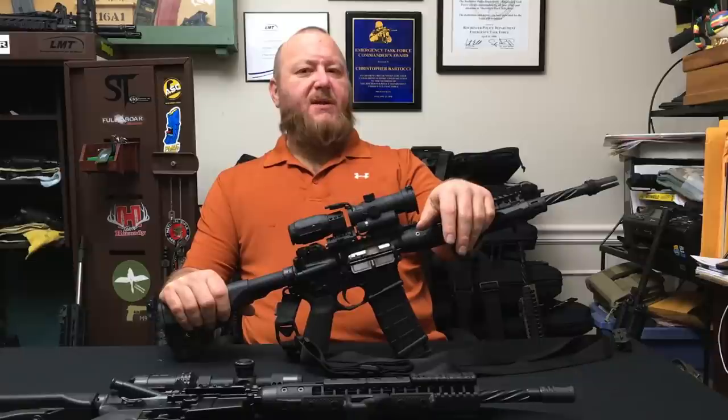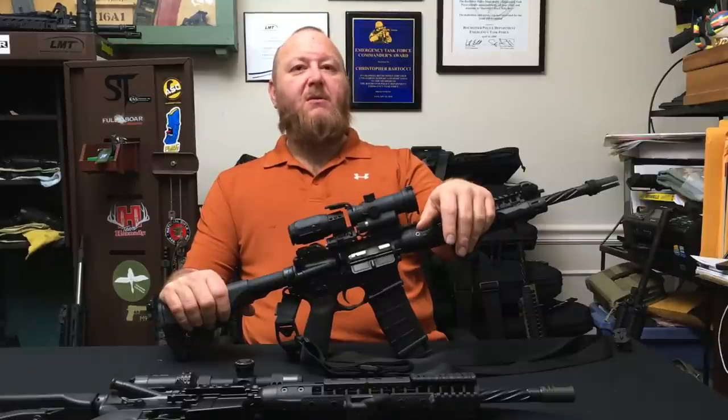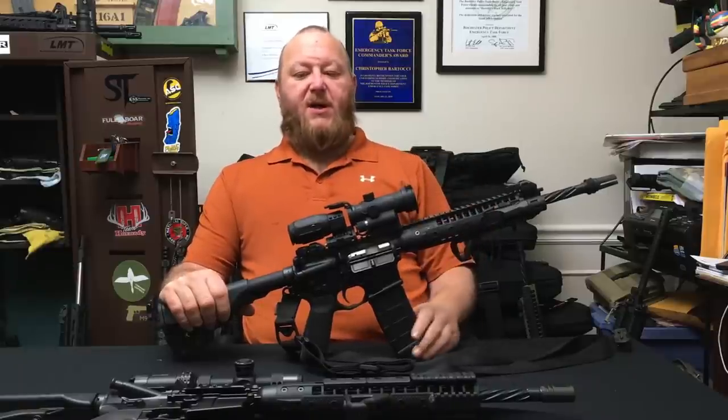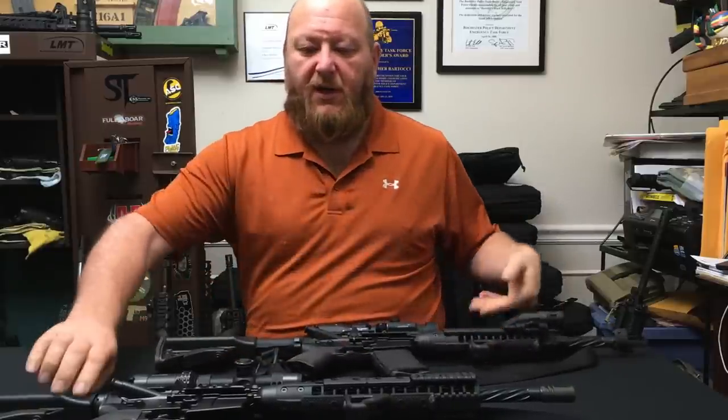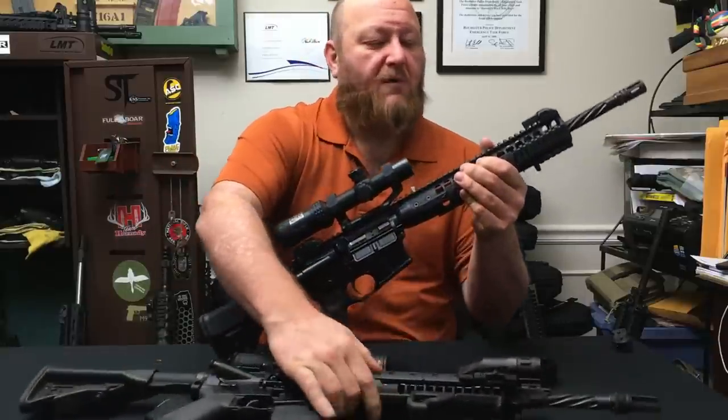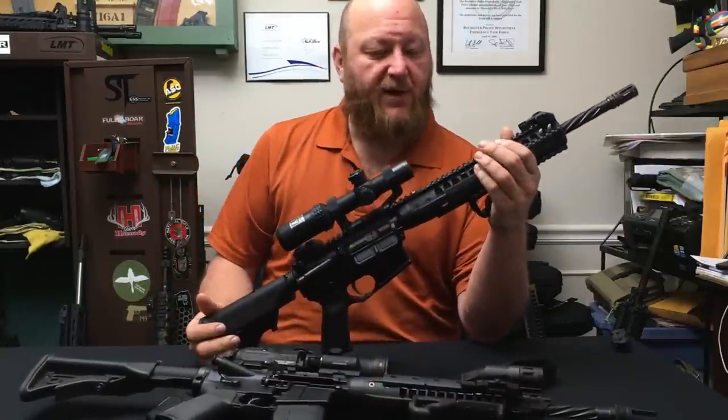You're seeing a little bit of a trend in this. Another company was POF USA, another company that was solely known for external piston rifles. They introduced their DI rifle probably about a year or two ago, the Renegade Plus. Now, those have been some very successful rifles as well. But what we're going to do is take a close look at the LWRC individual carbine rifle, and we're going to go over this, as usual, from back to front.